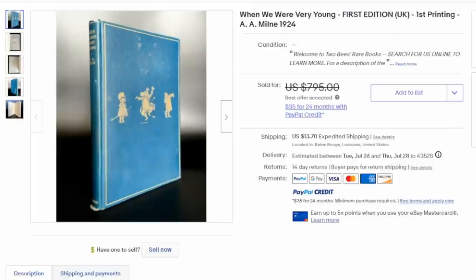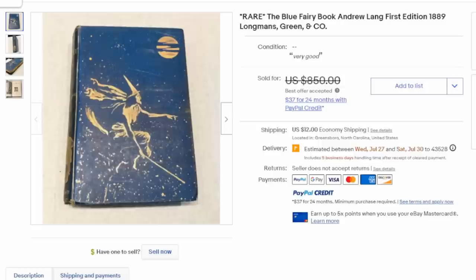Here's another example of a very well-collected series author — this is A.A. Milne, the author of Winnie the Pooh. There are many different books from the same series. In some cases the edition was first printed in the UK, like this one here. This is also tied to Disney, so it has multiple collector bases — but this is far before Disney stepped in and started producing animated films and shorts of Winnie the Pooh.